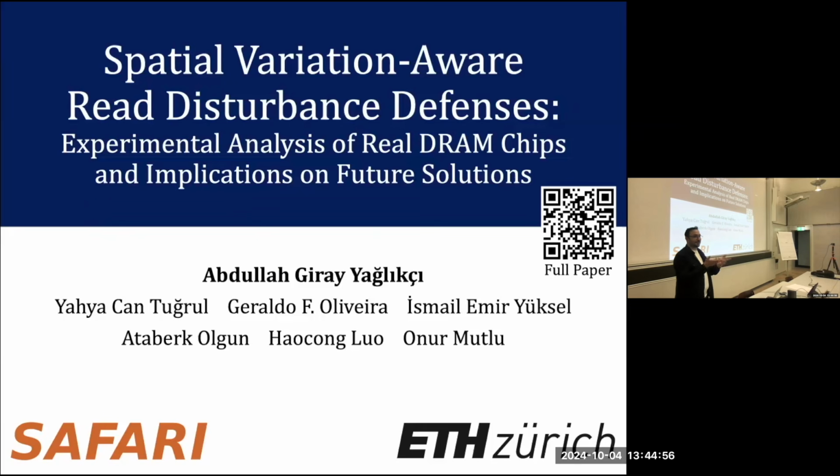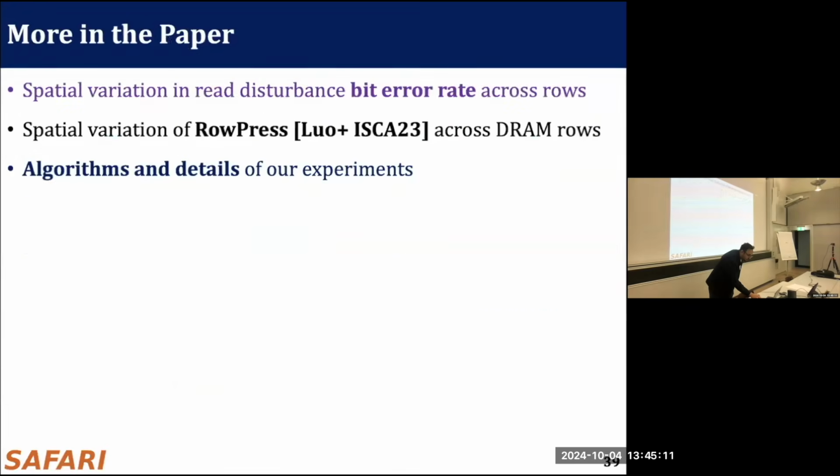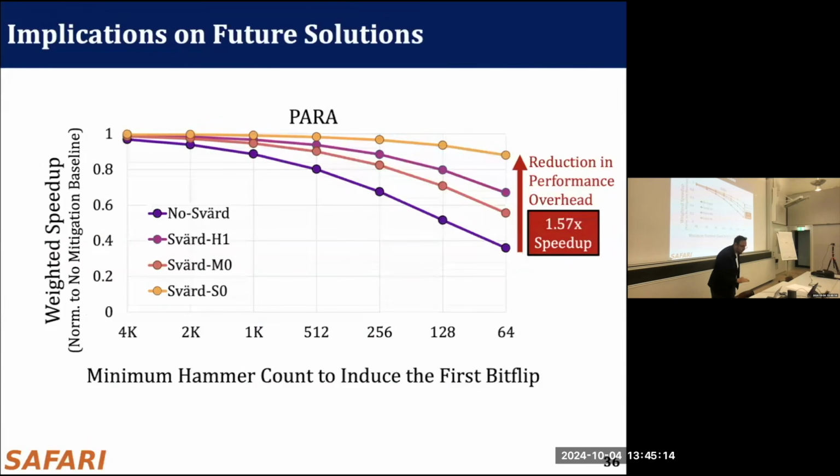Yes, which one? Okay. So you showed that you actually speed up, but you also manipulate the thresholds, so does that affect the bit error, or does it stay the same, because it could change? Are you talking about this? Yes. So you showed that you get speedup, based on the baseline, which is Para without Svärd in this case, right? And then it shows that you still have the same accuracy. You mean reliability?